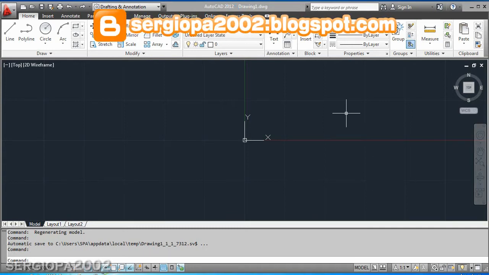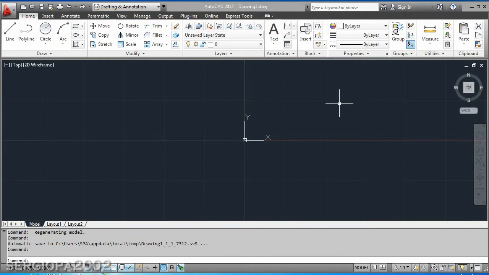So when you first open AutoCAD, which by the way you can do on a PC by just going to Start and then typing AutoCAD and clicking on it, you will be presented with this. This is the main interface. In the middle here, this black area is where we're going to be drawing our different drawings.